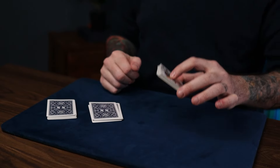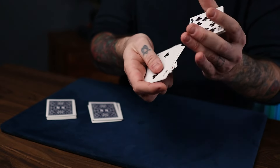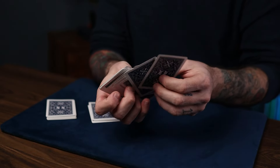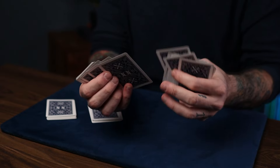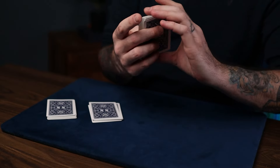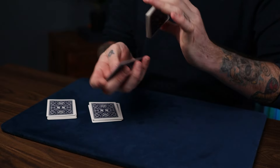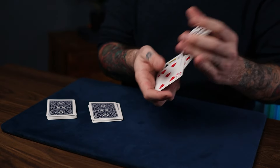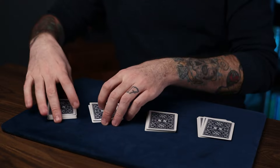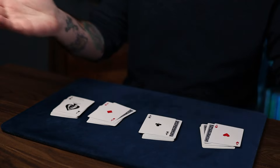Alright, so at this point say, look, you shuffled about half the deck — just say stop anytime, just whenever. What you're doing here is actually a slip shuffle. You still have two aces on the top here. So what you're going to do is just do a slip shuffle like this — that just comes away as you start going into overhand shuffle position, that just comes away. Then you ask them to say stop, and when they do there's going to be two aces on both piles. Finish however you want to, revealing that you've each located the four aces.